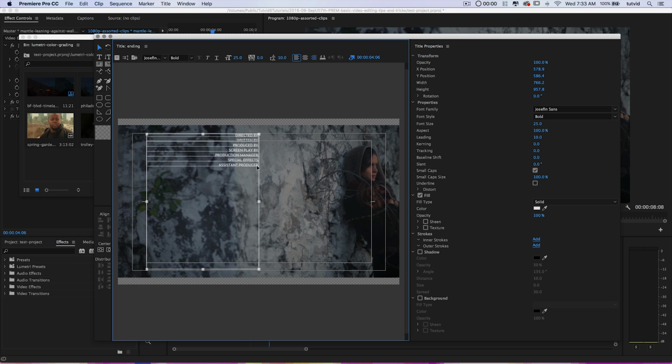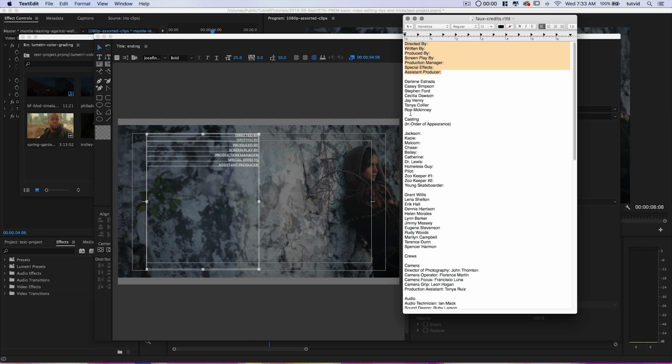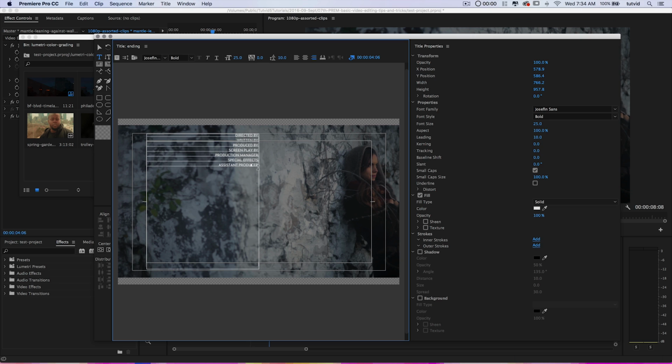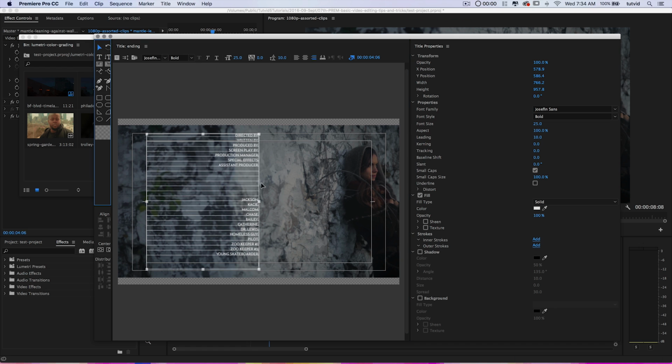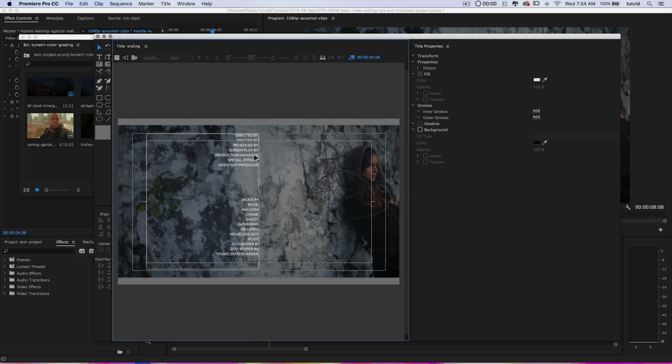Great. And because I know that I'm going to have titles over on this side of my credits, I'm going to go back over to my text edit, and I'm going to jump down here to casting, and I'm going to grab Jackson Casey and so on and so forth, grab all those names, and then I'm going to double click here and make sure I'm all the way over, and I'm going to place six carriage returns here. So 1, 2, 3, 4, 5, 6. And then on the 7th here, I'm going to paste in all of those names. Great. So then I can just deselect, and there we go. We have all of those titles.